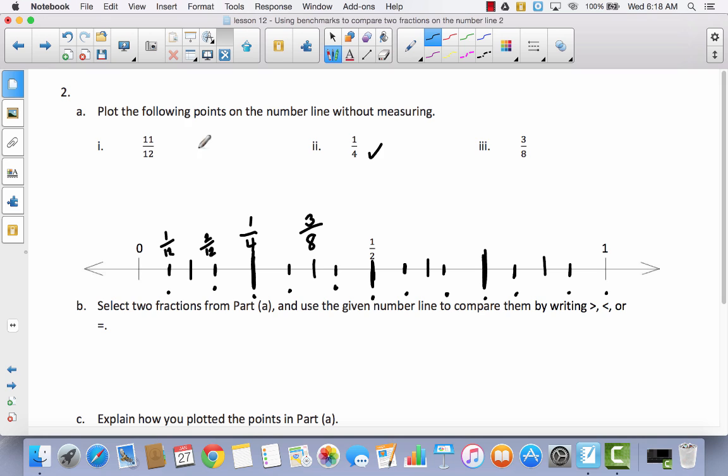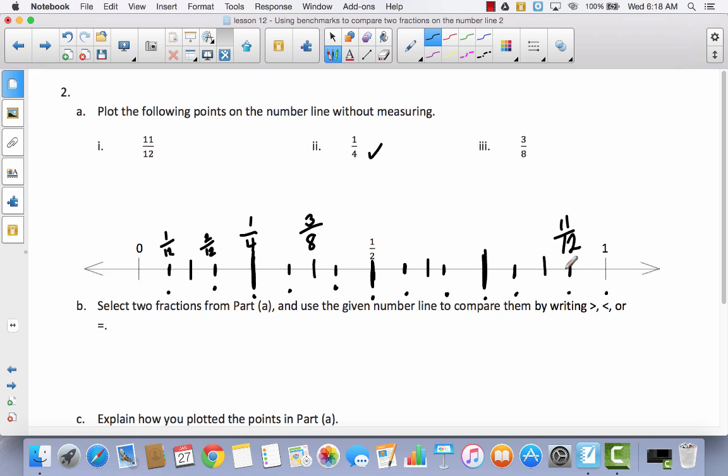All right, now we're going to find 11/12. So instead of going back through those and counting all those again, let's just count backwards. If this is 12/12, if we go back 1, we'll have 11/12. And I know that 11/12 is almost 1 because 12/12 would make the whole, okay?